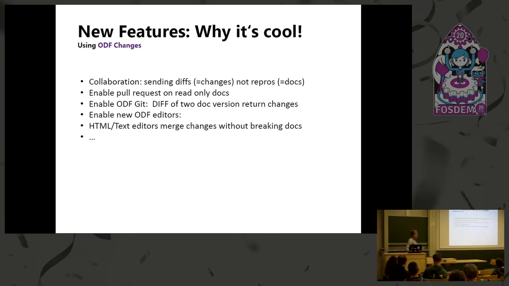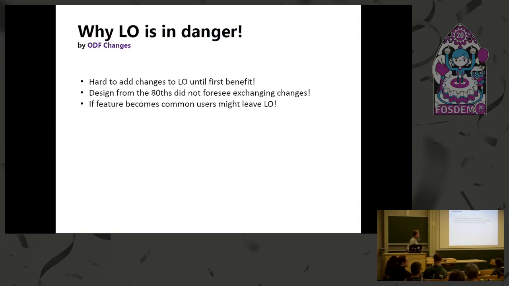So we have a different level of interoperability, and we'll see how it's going to work. And why are we in danger? Because it's very hard to implement it in LibreOffice. Customers are not demanding it because they are not aware that it's possible, and it's very hard. I heard from developers that, like when I asked Michael Stahl what he needs, he said, I need a time machine. Because the design chosen in the 80s, with floppy disks and no internet, was totally different from the current days where we always have internet and we're collaborating with each other all the time.